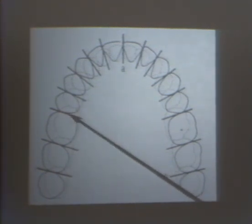And so for this reason, you need to watch the anatomy of the upper and the lower teeth and how they intercuspate one with another during the anteroposterior movements.